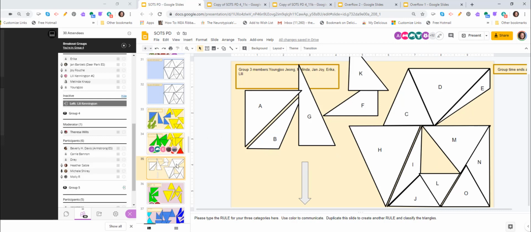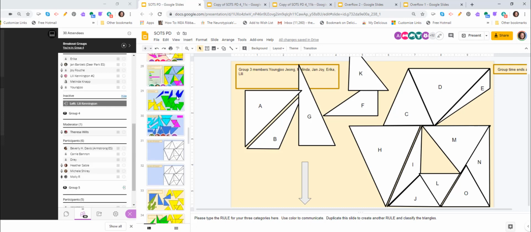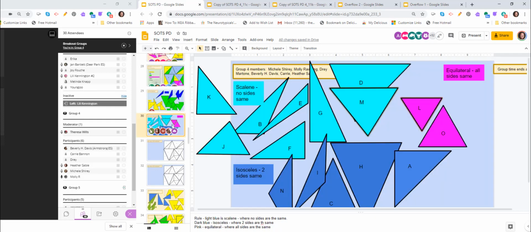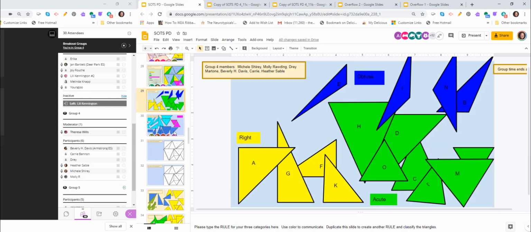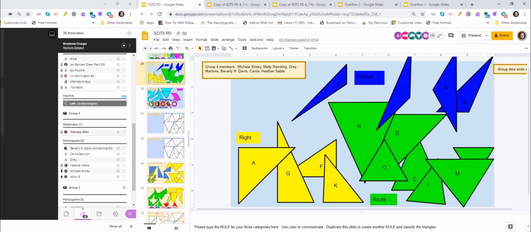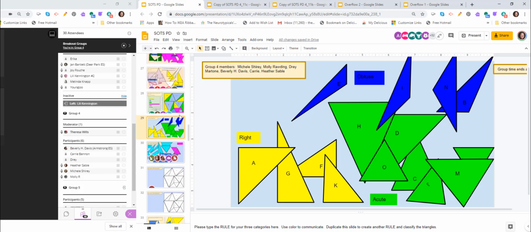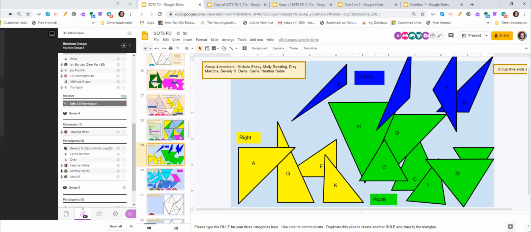We're almost getting there. We were just checking a couple things on our second one that we weren't sure about, and then we noticed Michelle was sharing how she was measuring it by clicking on the box outside. Very cool. So we're changing a couple things, and we're about to go to our third one. Yeah, we're a little slow. Group 4. Here we go. So now we need a third way.